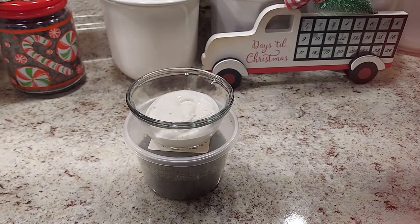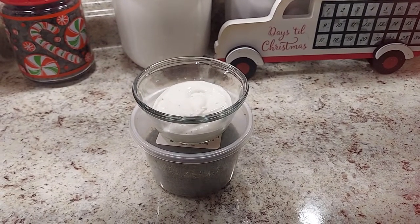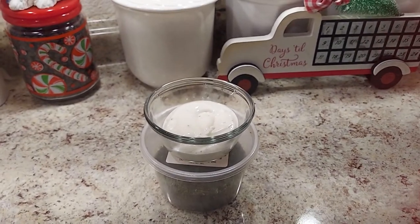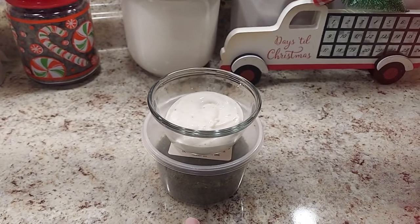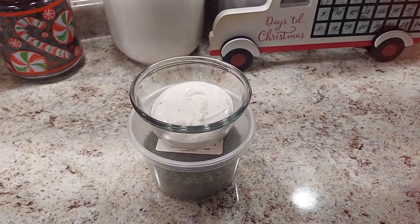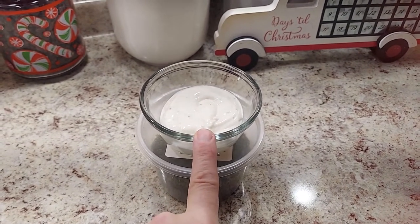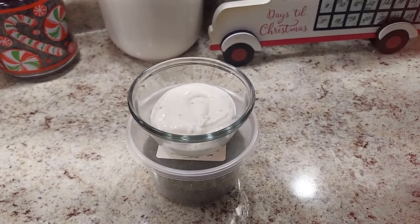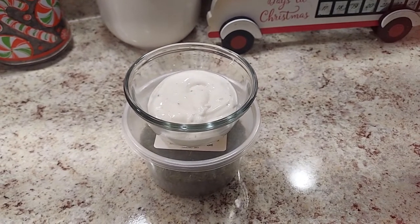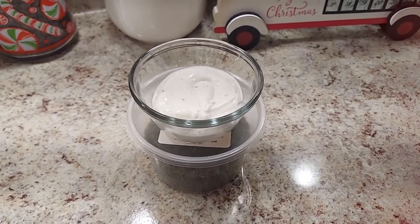The tip for today: a quick and easy dill dip — one of the best you'll ever have. Just take your favorite ranch dressing and pour it into a tub. If you're making dill dip ahead for a party, football game, or the holidays, use about one to two tablespoons of dry dill weed per cup of ranch dressing, depending on how much dill flavor you like. Just mix them together — it makes one of the best dill dips!